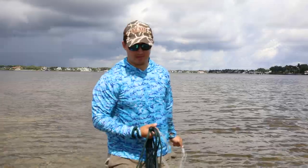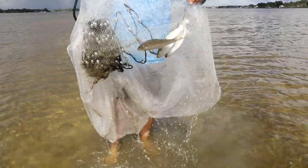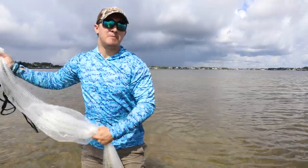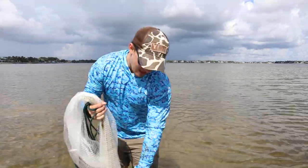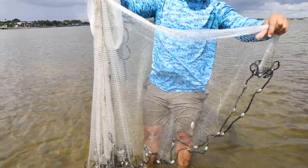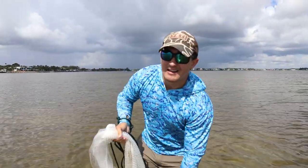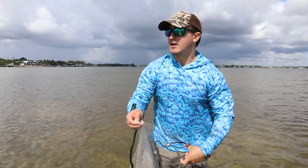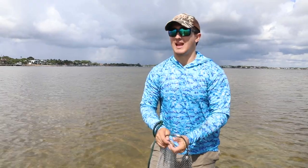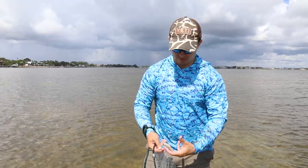We got them — three beautiful little silvers right there. Today's video is really just for the demonstration of catching bait. We'll catch one more, bring it back to the boat, and I'll show you how to rig it. But really, put in your time. We've only been throwing for about 15 minutes of actually throwing and mostly just walking around and explaining. It's not too hard, you've got to work a little bit, but catching mullet can make a huge difference in having a successful day when artificials are just not working.